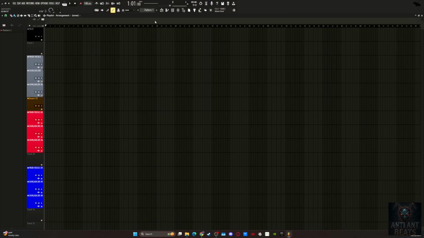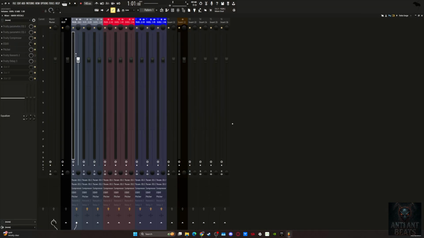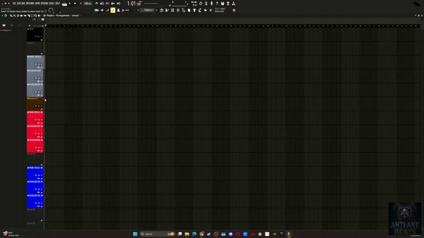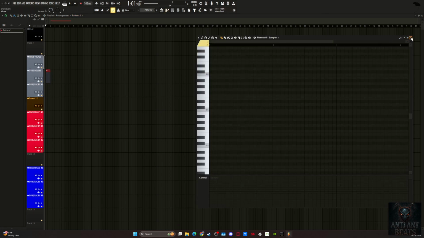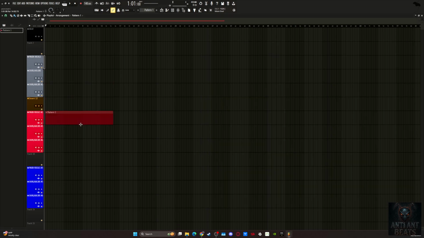So, let's show you real quick. You see all these are tracks, right? Cool. So, all these tracks are linked to all the inserts in the mixer. This brown one is where you normally record, or you could just record in between them, right? So, you record, bring it up here, or bring it to any one of these. Sorry about that. So you record and put it on one of these. Simple enough, right? So I'm going to show you how to do this from scratch.